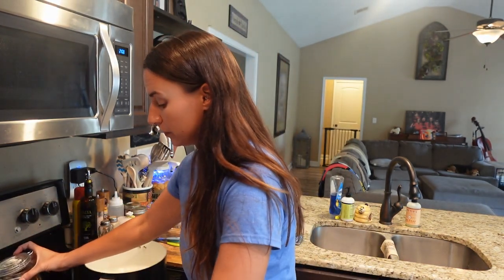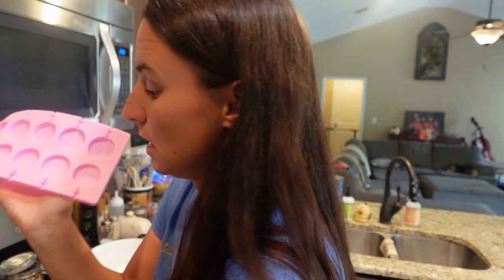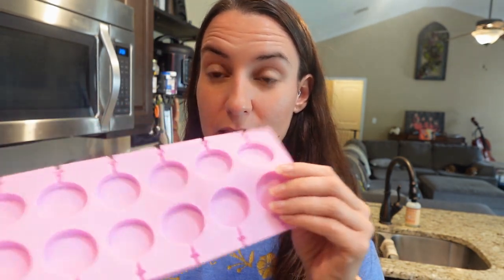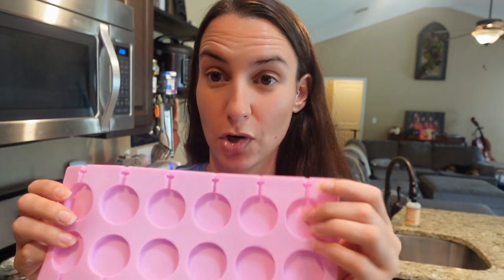And let me show you the molds. I have these two molds that I found on Amazon. They're really cool. You basically just stick this white stick in here, and then you pour in your candy, and then it hardens in the silicone mold, and you can just pop them right out once they're hardened.